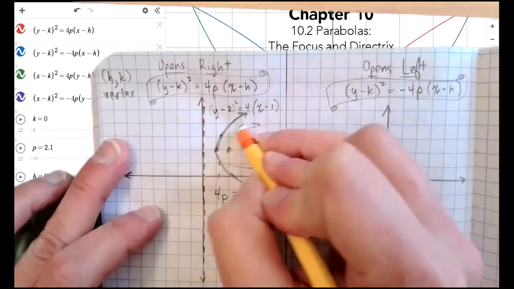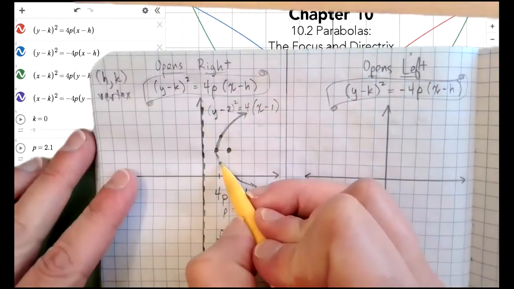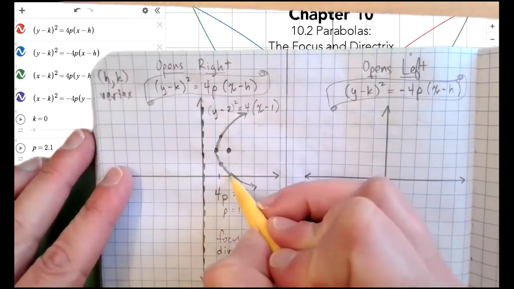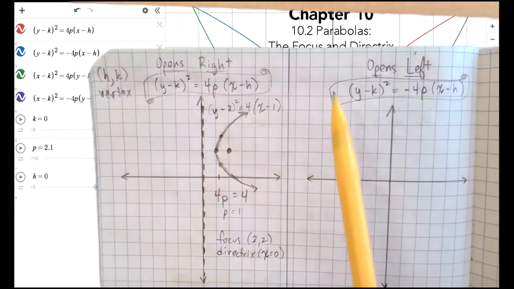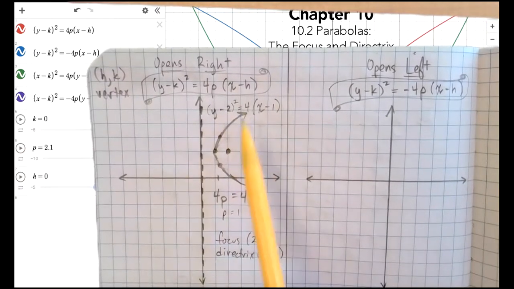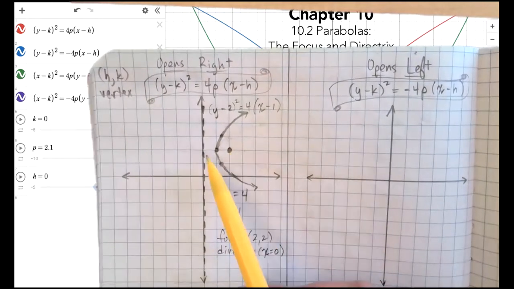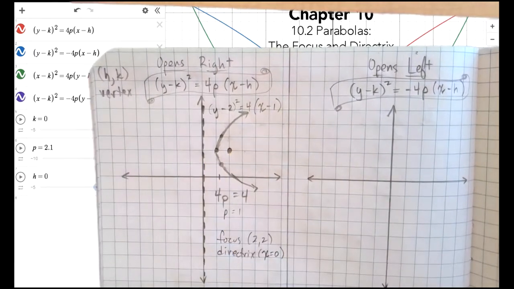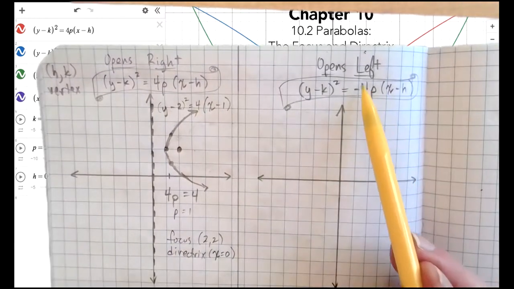I think for your Delta Math assignment, you don't have to kill it with the actual parabola itself. But it operates like a function. Even though this isn't a function, you can still put in values for one of them and get out values for the other one. It would have worked to put in 3 for x. It's a little harder to take the square root of both sides, so I put in a value for y. So there we go. There's our focus. There's our directrix. It works the same way if a parabola opens left, and you can tell that if this part is negative.